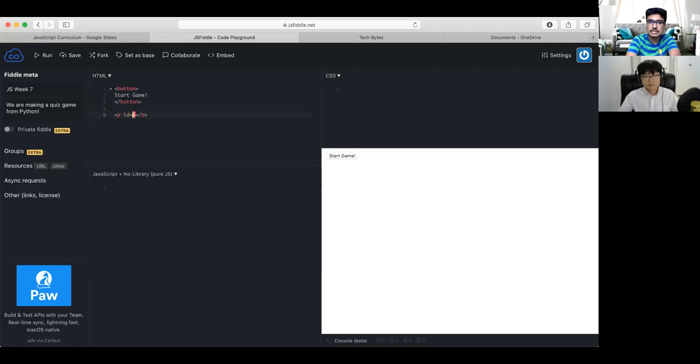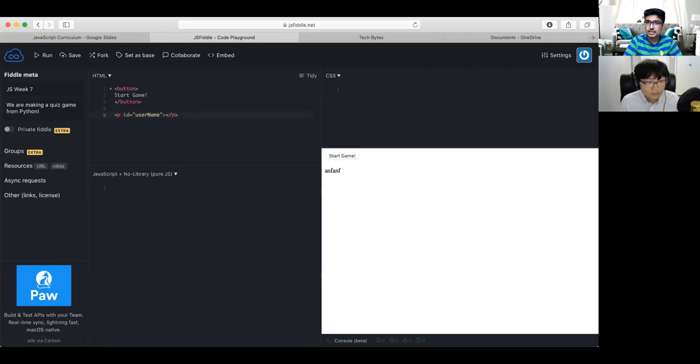Let's do ID equals username. Now, if you've forgotten, the ID is how we will manipulate our HTML. If I run this for now, we're able to see that nothing is being displayed. If I add some letters, we can see that they're being added to our HTML.